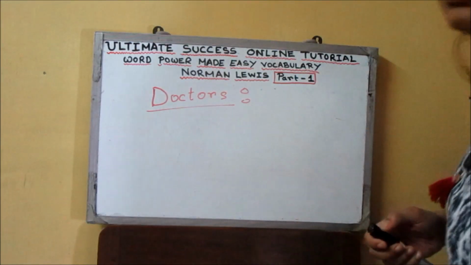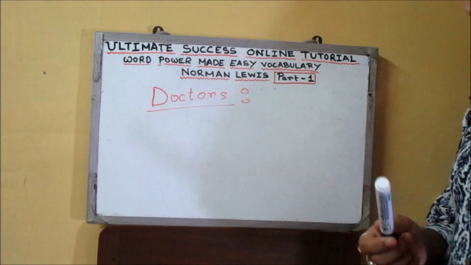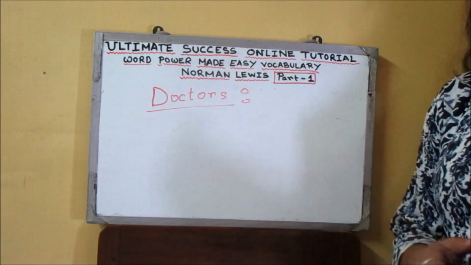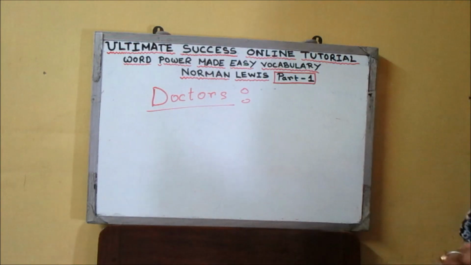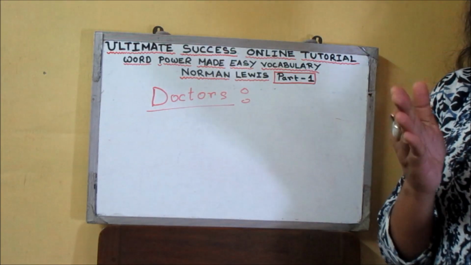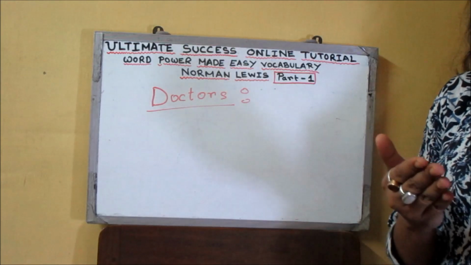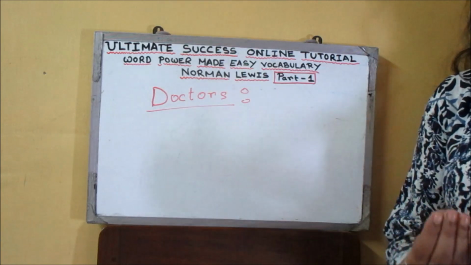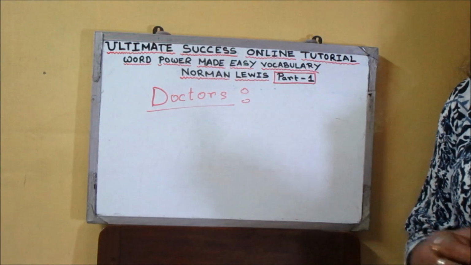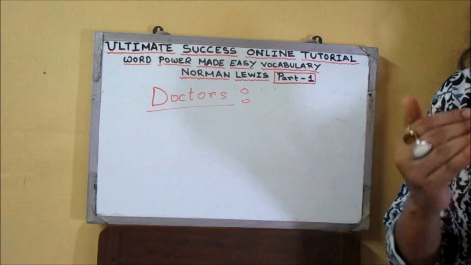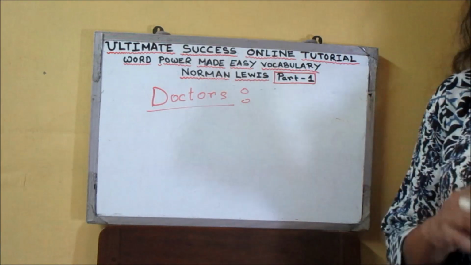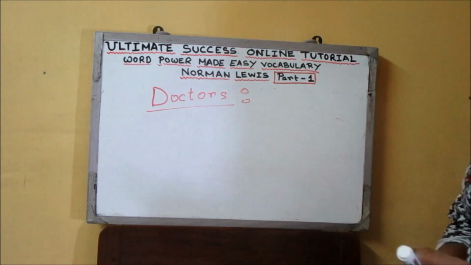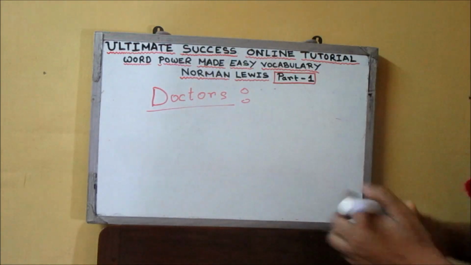In this first topic, at first I will make a list of suffixes for you. So what are suffixes? Suffixes are word parts that can be added behind a word. These suffixes individually generally do not have a meaning, but when joined with a certain word to make a complete word, they are very meaningful. The first and very common suffix that we are going to learn today is ology.